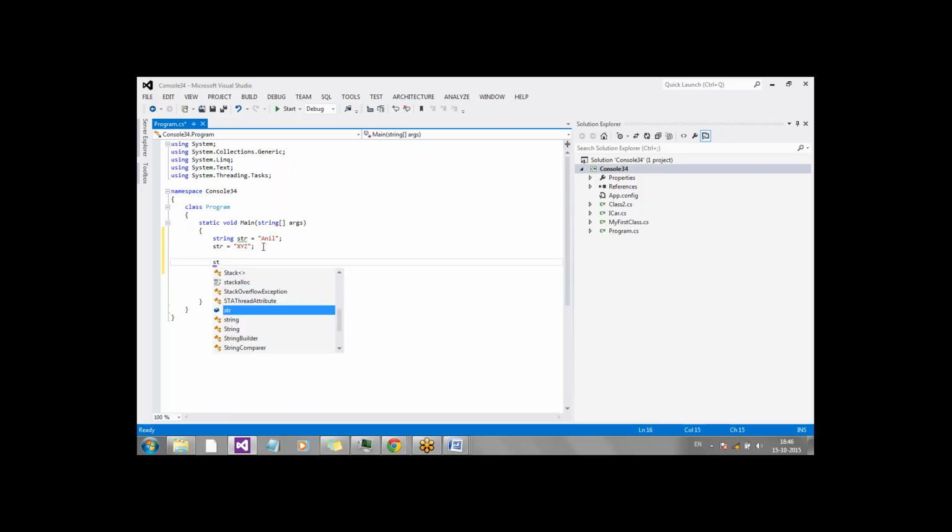One second, I'll show you. You will define it using the const keyword.